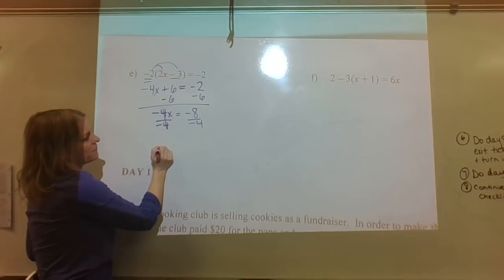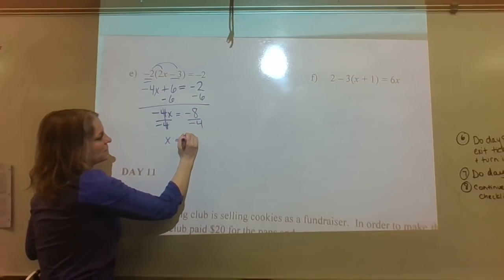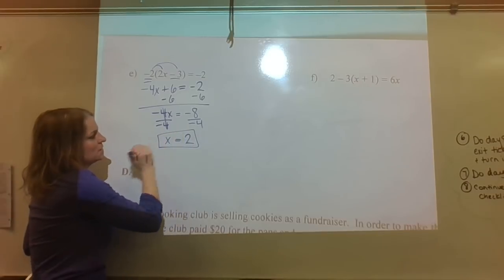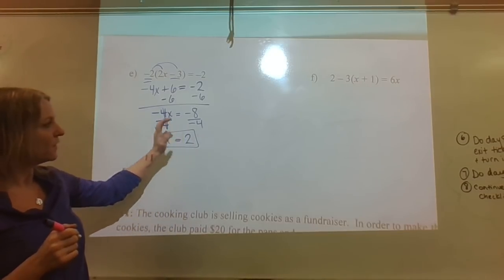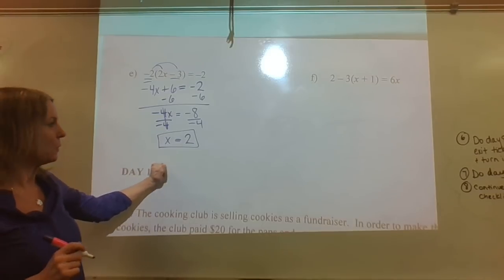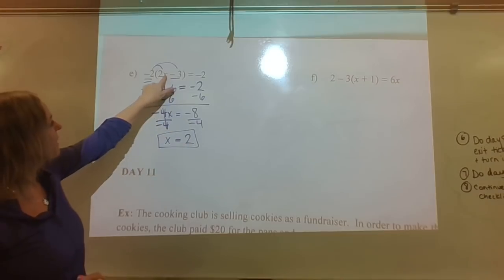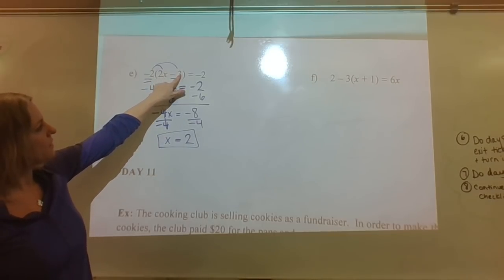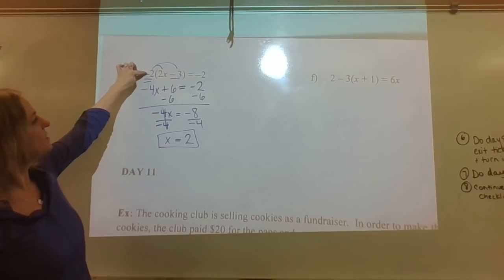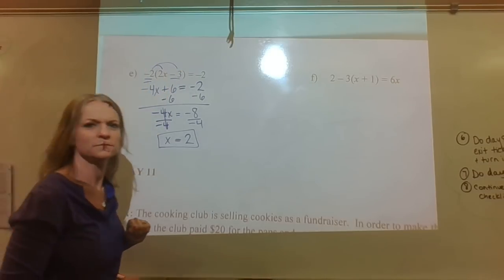So the dividing by negative 4 cancels, leaving me with x equals then negative 8 divided by negative 4 makes a positive 2. Okay, so some of that negative stuff that we need to make sure that we have down. If you need to double check that in your calculator, of course do that. Okay, now checking my answer, if I plug this back in, I do 2 times 2, which is 4, minus 3 is 1, times negative 2 makes negative 2. So boom, I know I did it right.